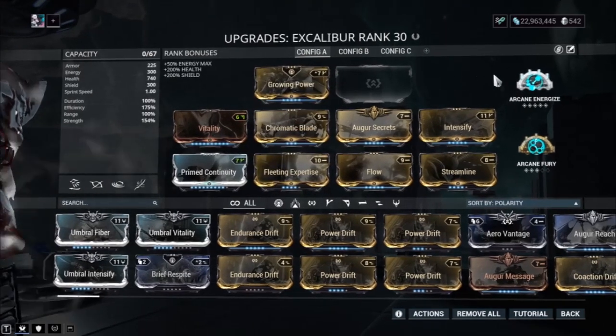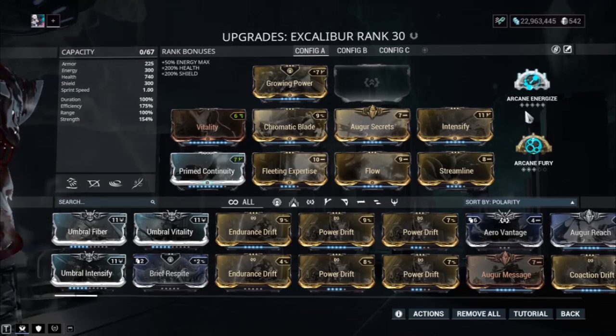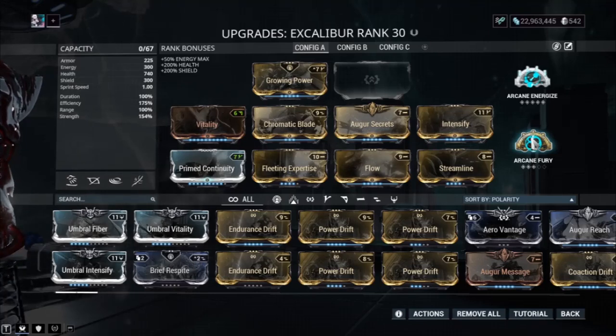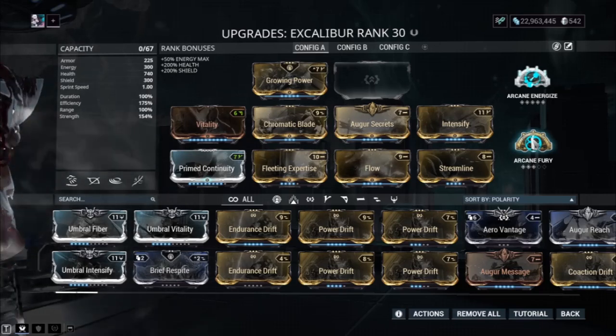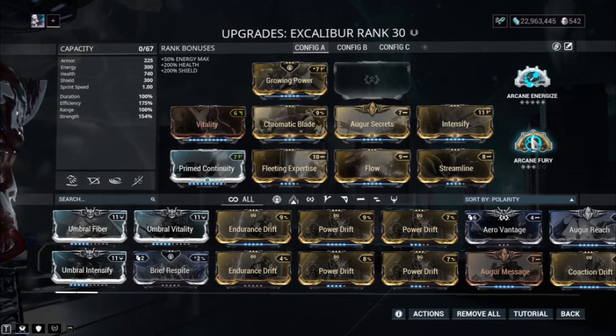Arcanes wise, alright, now of course Arcane Energize is a must because more energy. Why say no to more energy? Arcane Fury. Now this is flexible. You guys have 3 choices. You can go with Arcane Fury, Arcane Strike, or Arcane Guardian. Arcane Fury for more melee damage, some more melee damage towards your exalted blade. You can go with Arcane Strike, which means you can attack faster, for more attack speed. And finally, your other choice is Arcane Guardian for more armor.